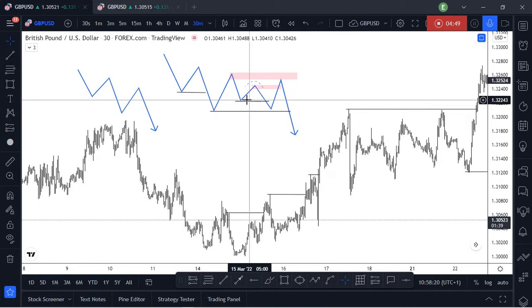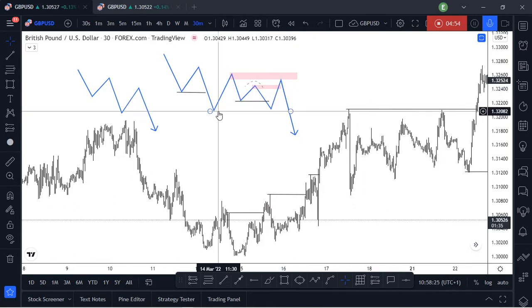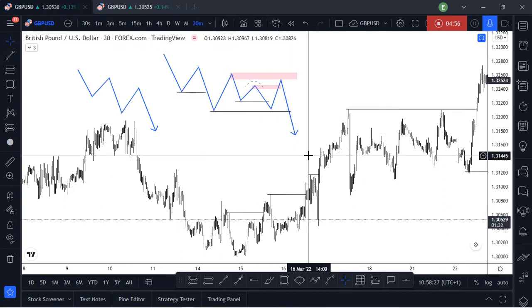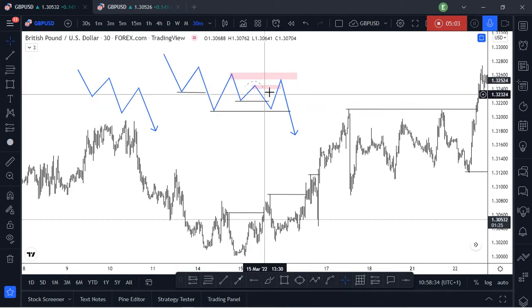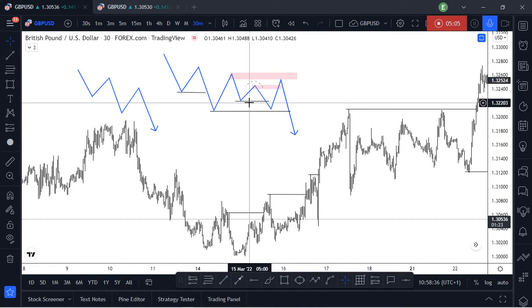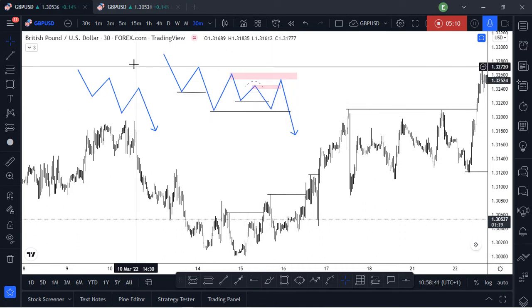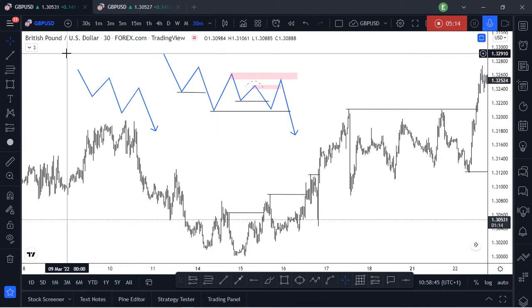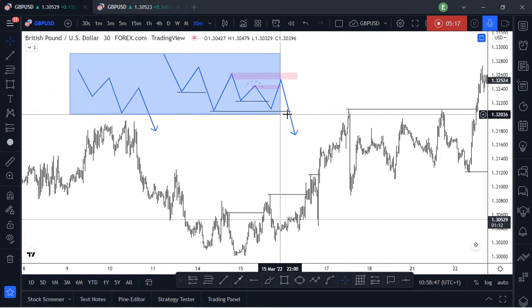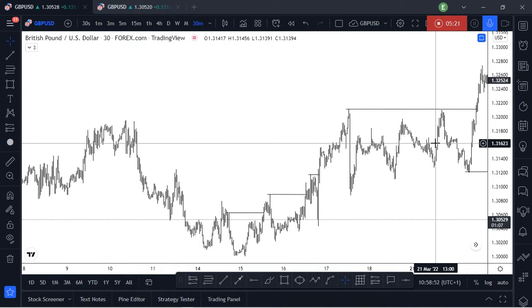If you look at this low that the market broke here, it is just an internal structure. This is still the external structure that we are following. I'm not saying you cannot take the internal structure, but except you're an advanced trader, you might get burned out a lot if you are trying to take internal structure. It's better to just follow the external structure. But you must be a super advanced trader, you must know what you are doing so you will not end up getting burned. So that is just a recap of the schematic.